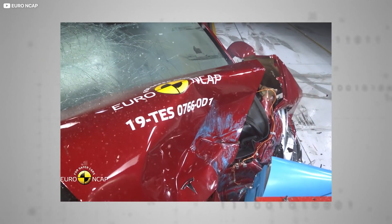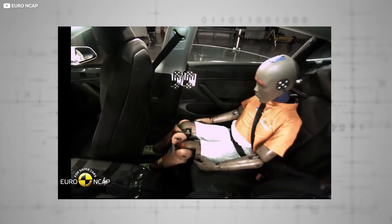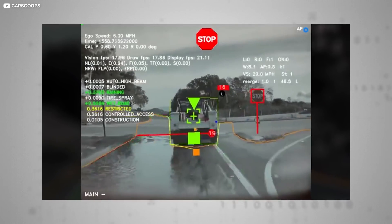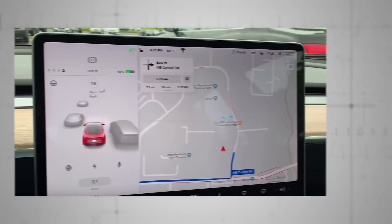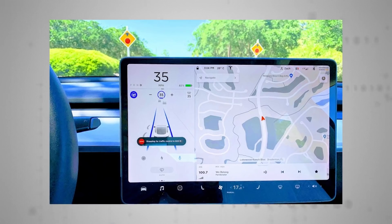Passive safety comes into play in the event of a collision, and includes things like safe seats and headrests, airbags, child seat mounting points, and seatbelt pre-tensioners. Automated driver assistance systems are a little harder to define, because they tread along the line that separates this category from active safety technology. In general, these can include lane and blind spot monitoring systems, adaptive cruise control, and in the case of Tesla, evasive steering.